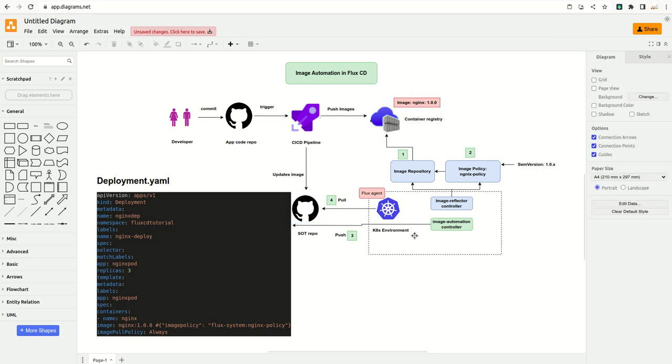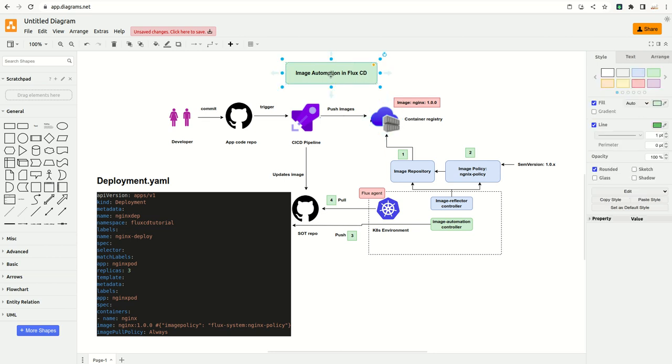We want to make it happen automatically. If you want to do that, that is where the image automation feature can help us.